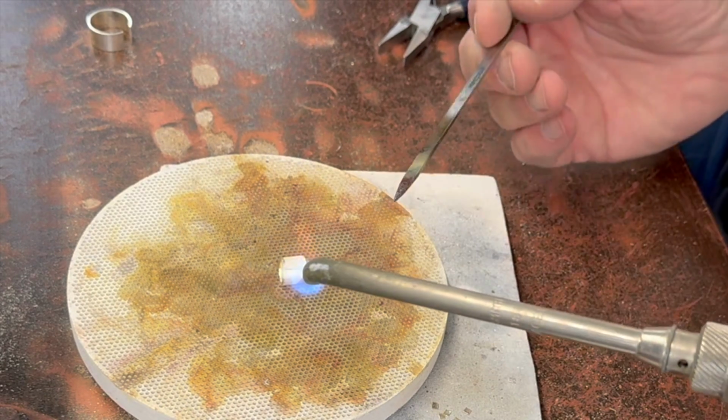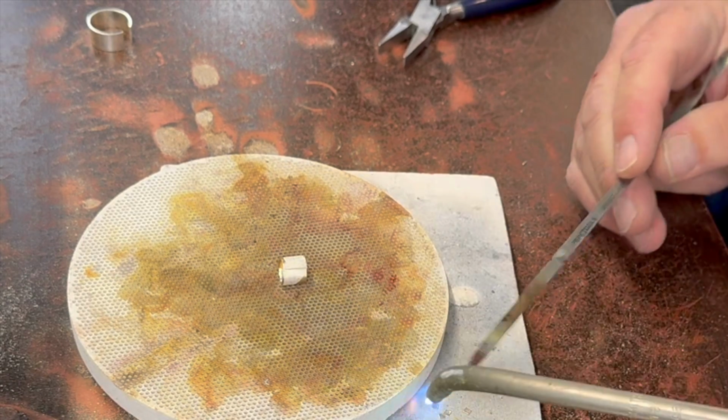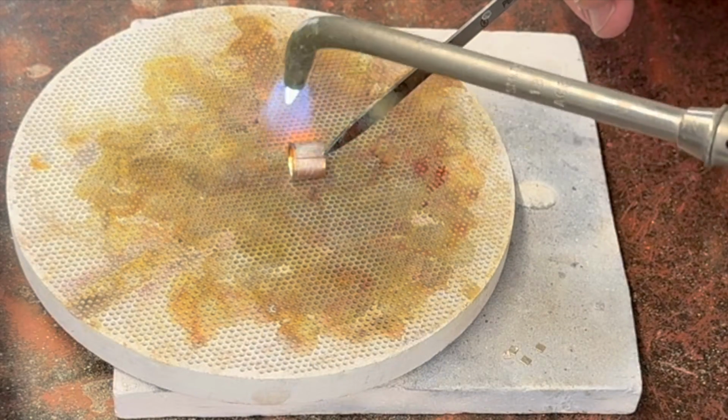I also do a lot of what's called pick soldering. Oh, I use a #1 tip on this. Pick soldering allows you to pick up a little bit of solder like that and put it where you want it. So if you're interested, I'll put a link up there for you to find out about that.